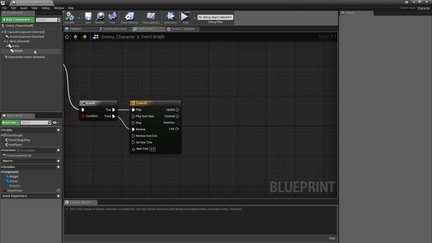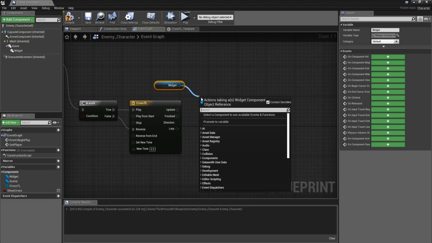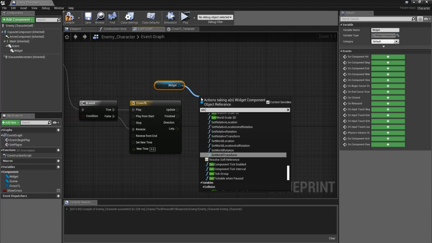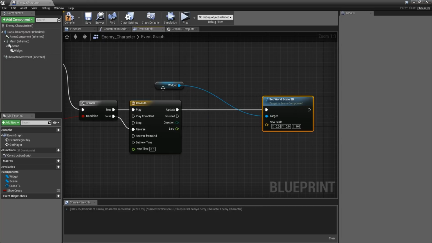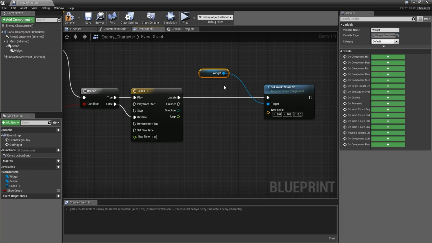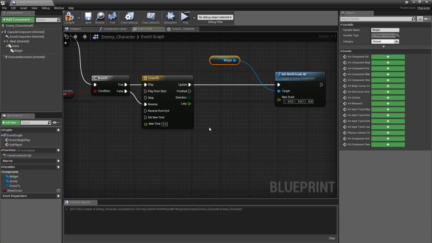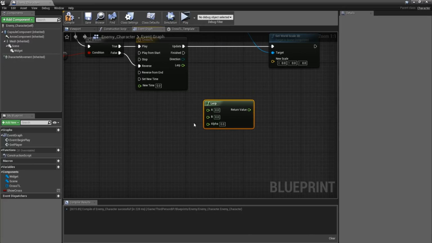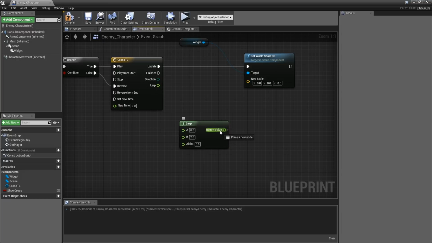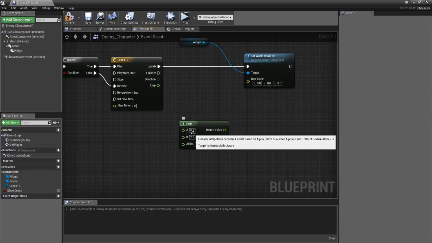Here what we'll have to do is to set the 3D scale of our widget. So set 3D world scale. Okay, but we're going to do this based on a lerp. So if you don't know what lerping is, let's say that we have two values. We have one that is 0 and one that is 2. So let me get here a lerp. Okay, so let's say that we have the value A 0 and the value B 2. And let's say that our alpha is going to be 0.5. Then the return value of this lerp is going to be right in the middle, that being the value 1.